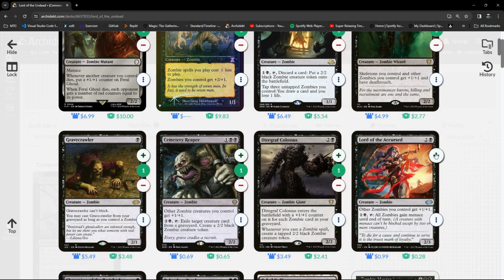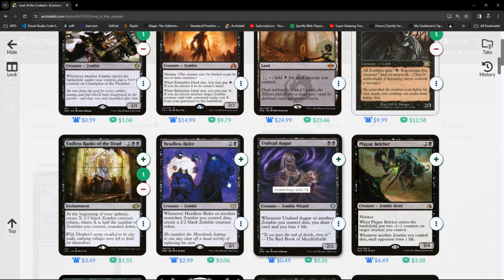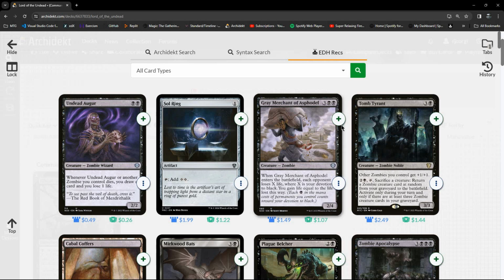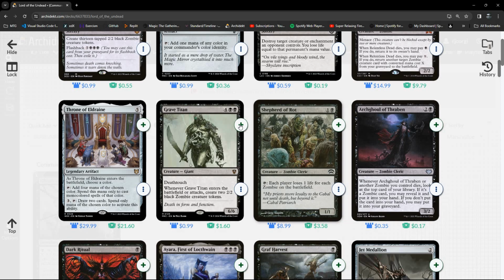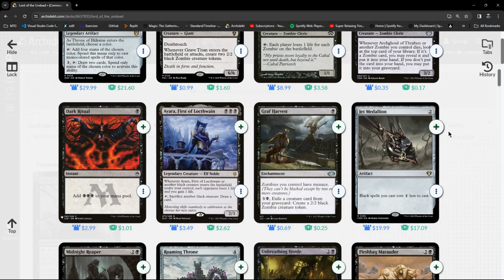Right, I want a Lord of the Accursed, yeah. Yeah, it doesn't look like I'm going to go very far with the Spectre thing, but anyway. It's an annoying card to have there. Okay, we're mono black, so we might as well play Gary. I should play a Cabal Coffers. Yeah, just play that anyway. And a Grave Titan. Jet Medallion.